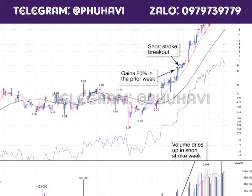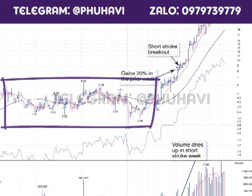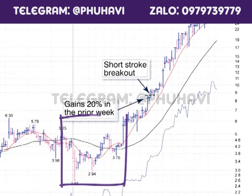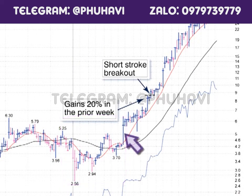So what's going on here is base building, going sideways during the terrible market, and it forms out of the base and starts going in an uptrend. So let's imagine that we were buying it as it was coming out of that base and we had a gain in it. And then you have a rapid advance in 1 week, going from $7 almost all the way up to $9 within 1 week.